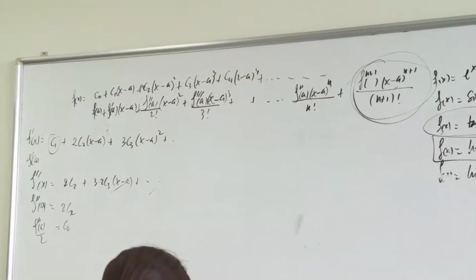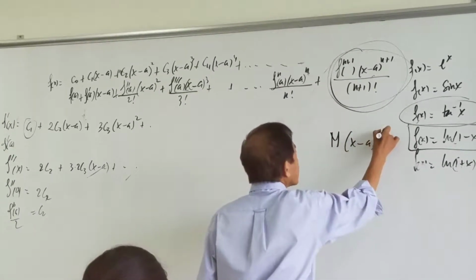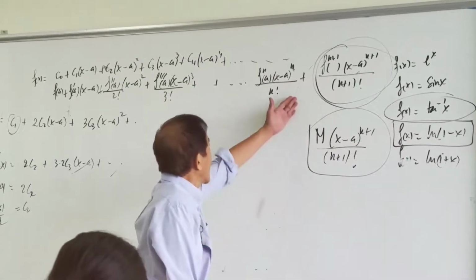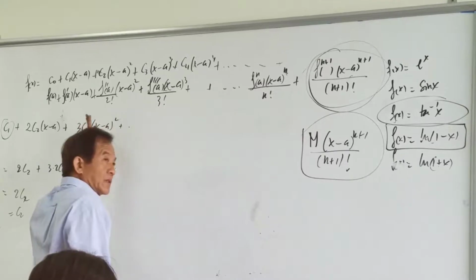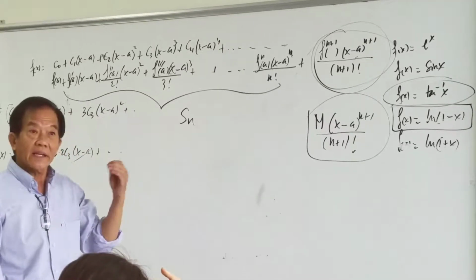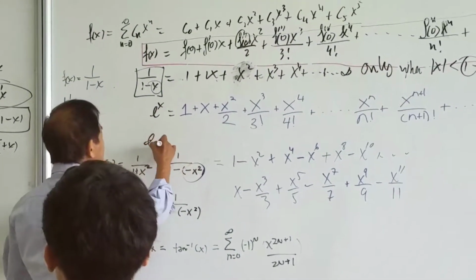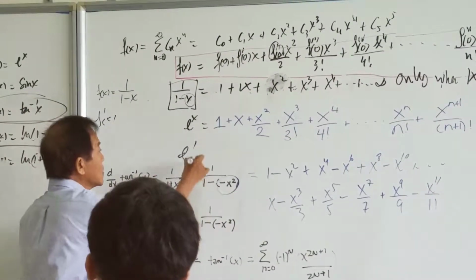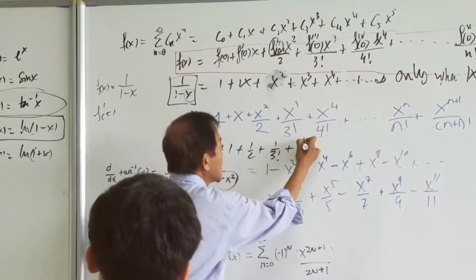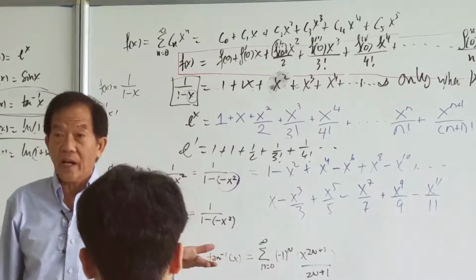Okay, in the lecture, the woman in the lecture she said M, x minus a to the n plus 1. You try to understand this. So this one is the error of the series. If you use only a few terms, the whole thing here we call Sn. That means you use n terms to estimate the series. Instead of adding forever, you put, like, the number e to the 1, right? So the value of e equals 1 plus 1 plus 1 half plus 1 over 3 factorial plus 1 over 4 factorial. If you put infinity, then you have the value of e, right?